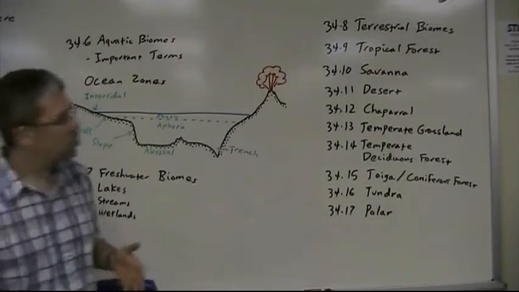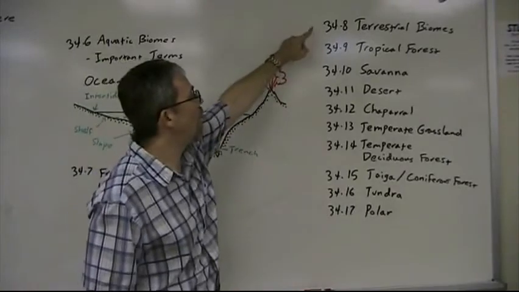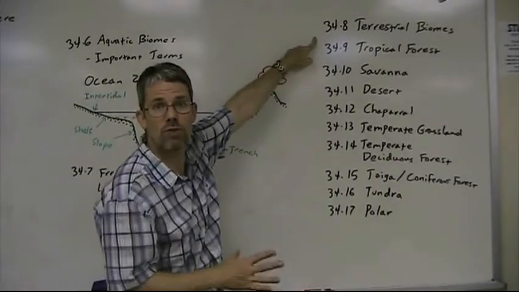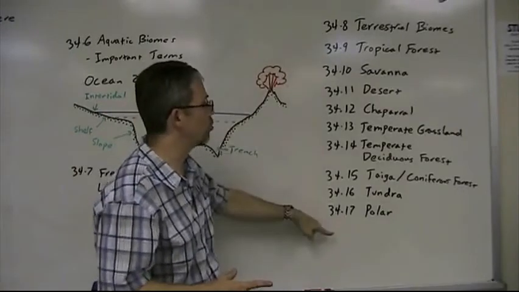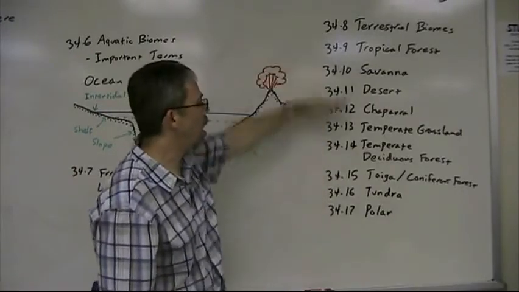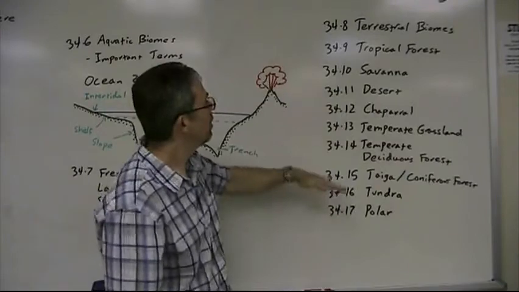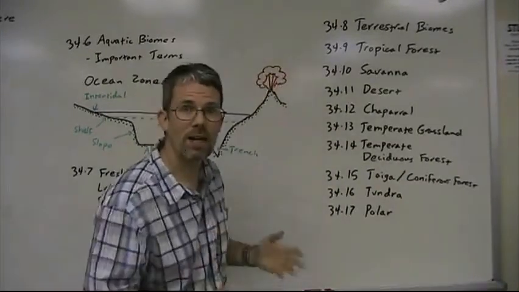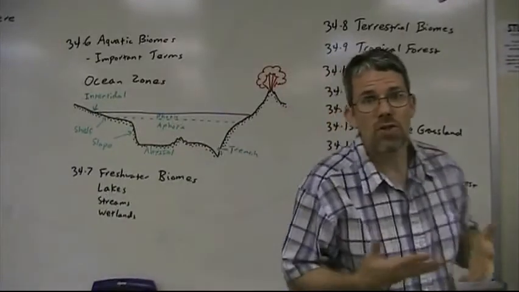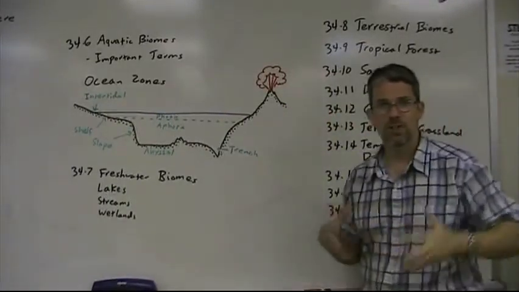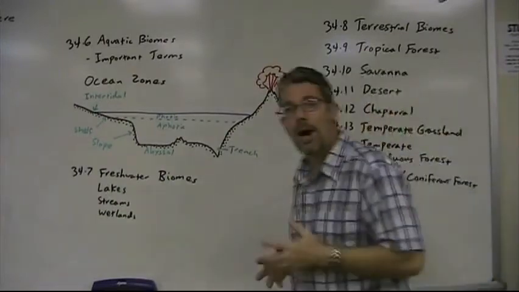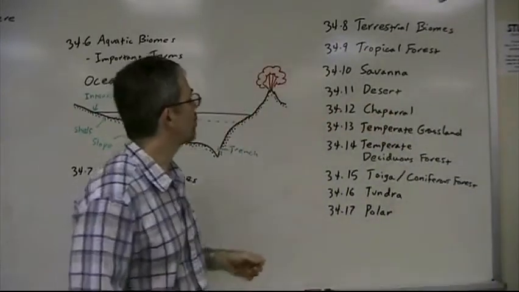Now, the rest of the chapter discusses terrestrial biomes. Section 8 has a map of the distribution of the major types of land ecosystems, which are all listed right here, and they all have their diagrams. Starting from the tropics, we have tropical rainforest: high rainfall, nutrient-poor soil, because most of the nutrients are tied up in the living things, and rapid decomposition. Very high biodiversity in tropical rainforests.